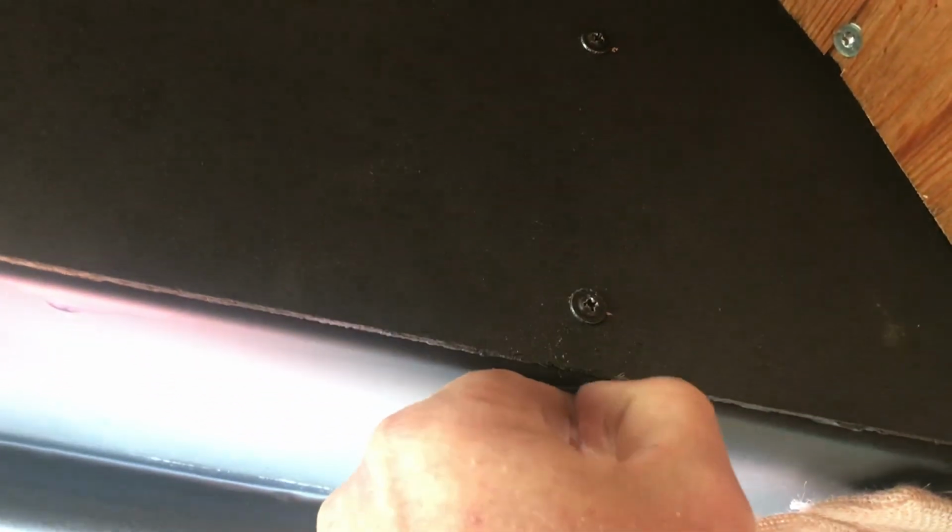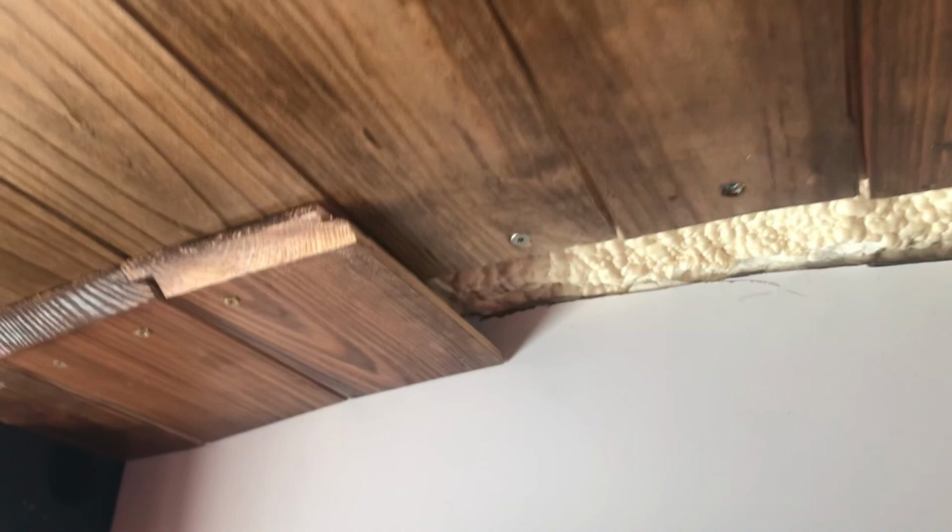Got this installed. So, you know, things aren't totally perfect everywhere around here, but a lot of the little imperfections get covered up. Made a decent cut here. I could have made that cut a little better, but I'm not too worried about it. I'm ready to get on the road.